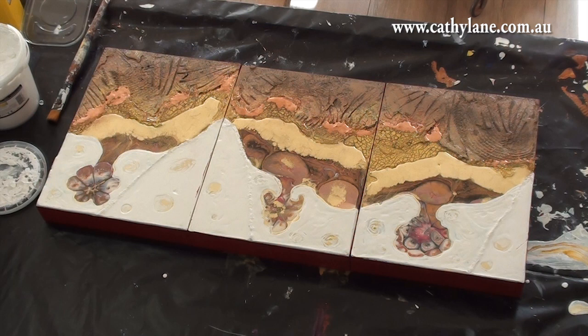The texture at the bottom is actually cement. I spatuled on a good soft mixture of cement and dragged some tools through it. Above that is some crackling paste — gold crackling paste — and I drizzled some resin over the top. These are the parts of the texture I have kept for the reef basis.